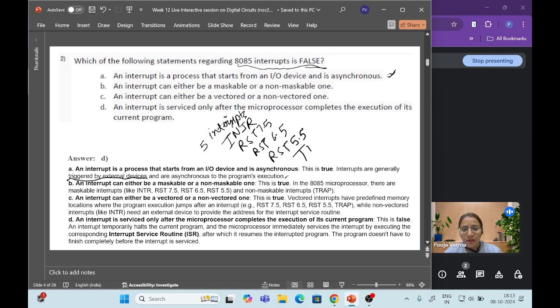Another one is trap. This trap is a non-maskable interrupt, and all the others are maskable interrupts.